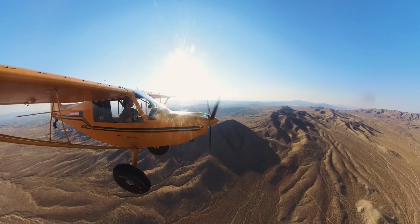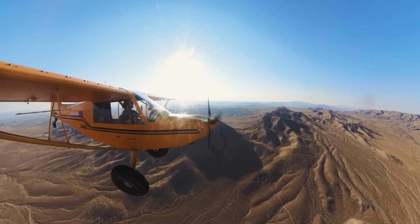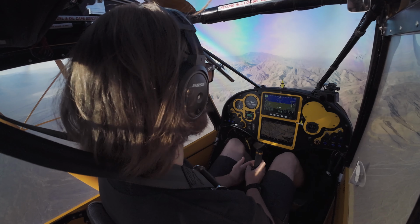In these planes, the baggage compartment is not very great. It's just a canvas bag hanging there. So I put a whole little shelf back there, and I moved the battery up underneath this shelf, so it also brought the CG forward a little bit, because I do have kind of an aft CG. Speaking of the battery, I got the EarthX 680, I think, 40 lithium battery, which saved like 8 pounds, and I think it's awesome. It's got a lot of cranking power.